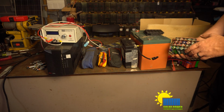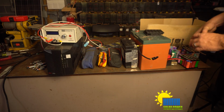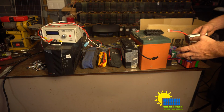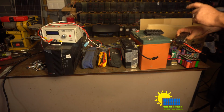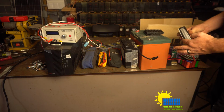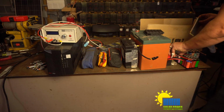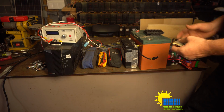You should get a 100 watt soldering iron if you're going to do this one. Or you could get the remote control car kind of lithium battery pack. This is an 8,000 milliamp 2S battery pack. It's got 4 cells in it, but it's 2S. The 4 cells are 4 of these packs, 2 of them in series, 2 of them in parallel.